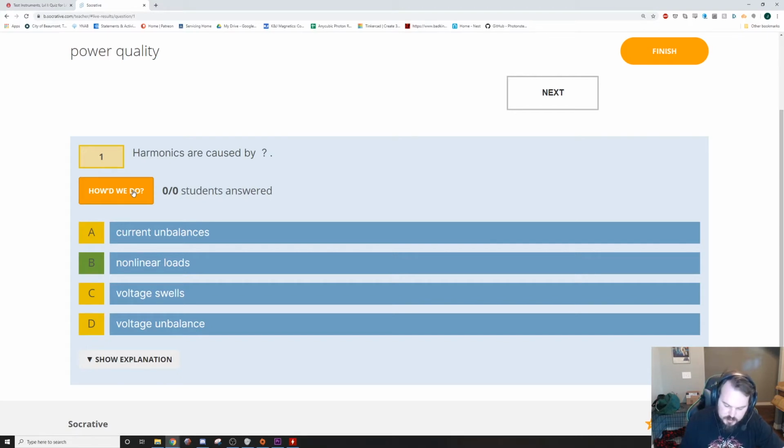In the second paragraph, it states that harmonics are a problem whenever there are a large number of personal computers and other nonlinear loads drawing current in short pulses. Other things that cause harmonics are LEDs and fluorescent lights. That's one of the large causes for harmonics in a system.